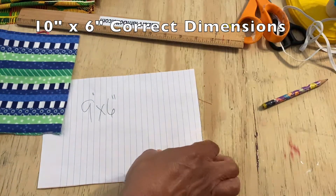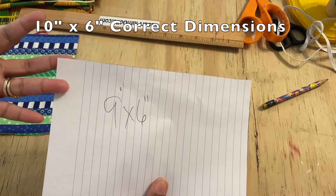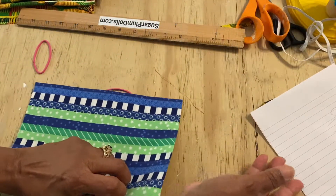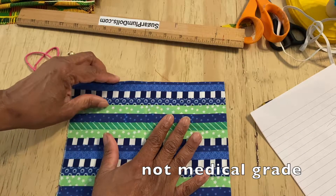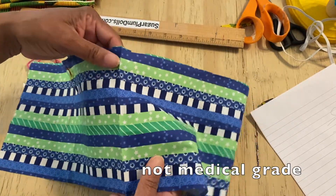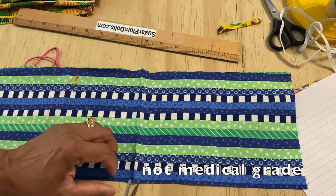What I started with — and I'm showing you a pattern because a lot of people like dimensions. So you just need a piece of fabric, 9 by 6 inches long. And there's a couple of ways to do this. You can do it with just one layer of fabric. And I think for this one, that's what I'm going to do. It'll just be easiest to show you this one.